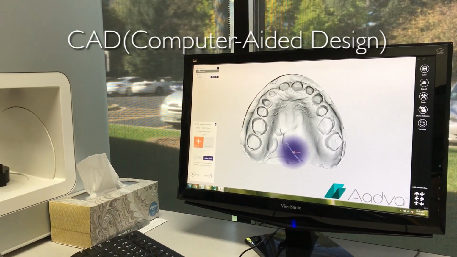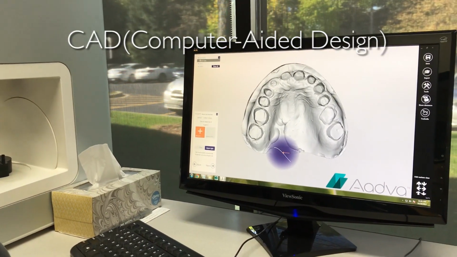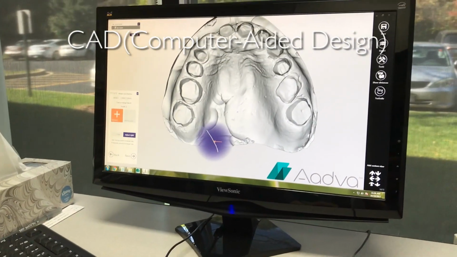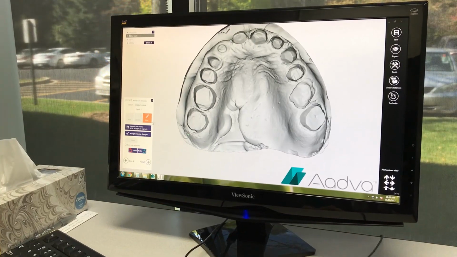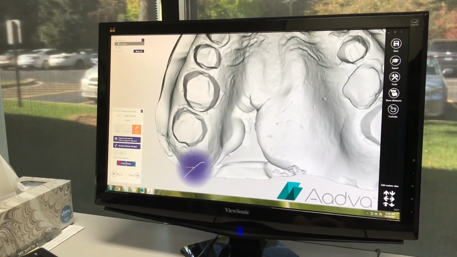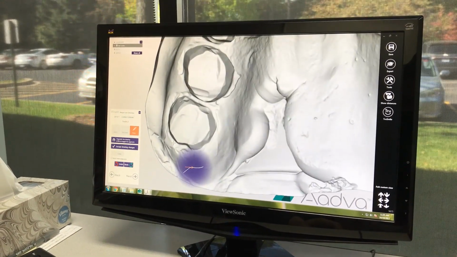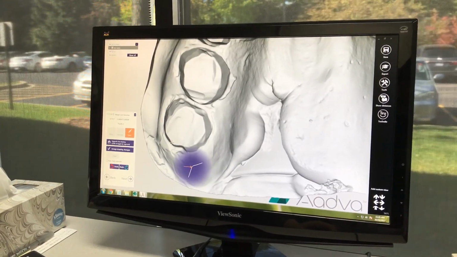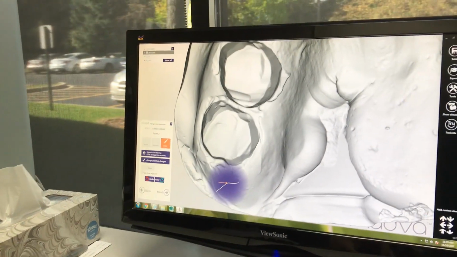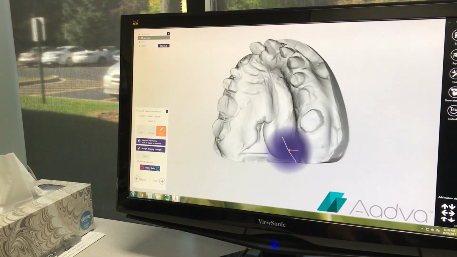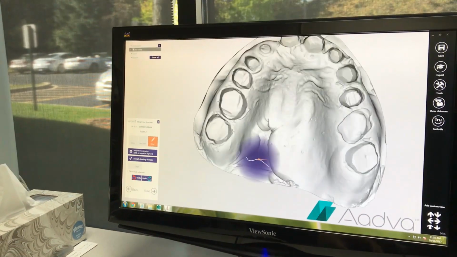Okay, so we're here with Nora, and we are in CAD designing the trim implant wax up that we just finished scanning on the other side. Nora is one of our designers. She's great. She does a great job, and she's going to show us how to do the margins on the scan that I previously showed you in the last take.